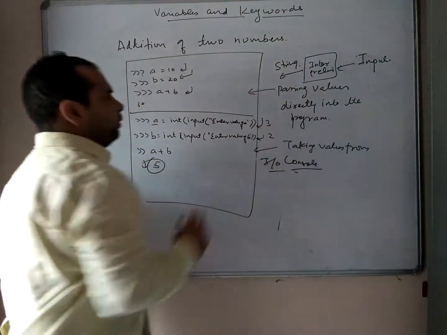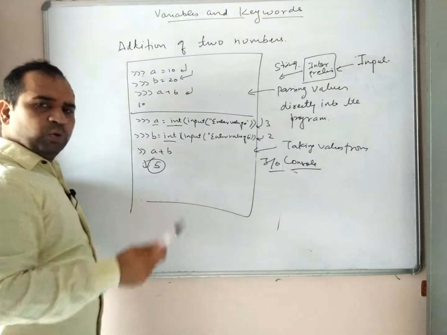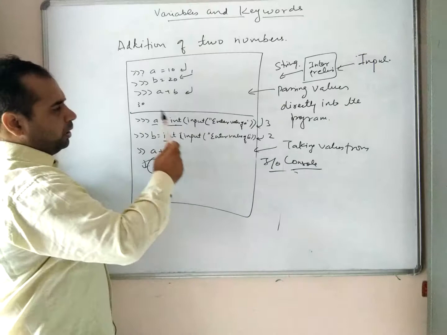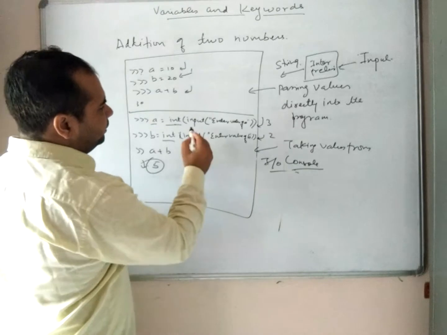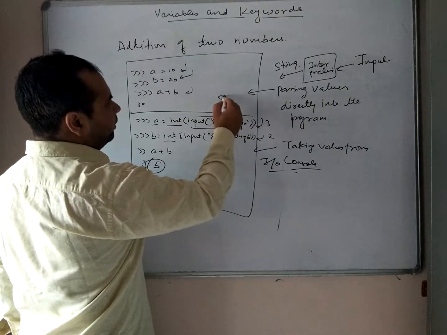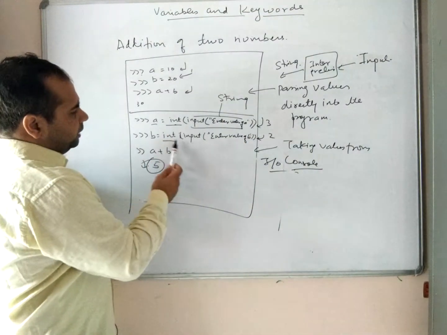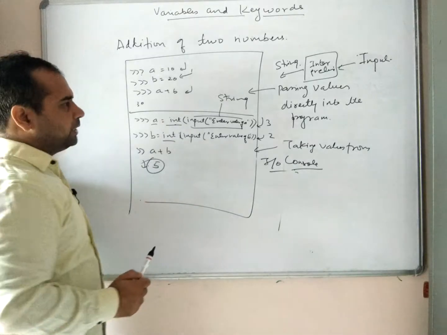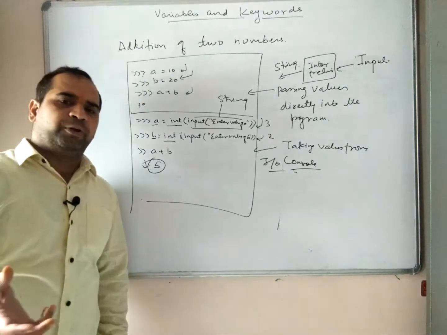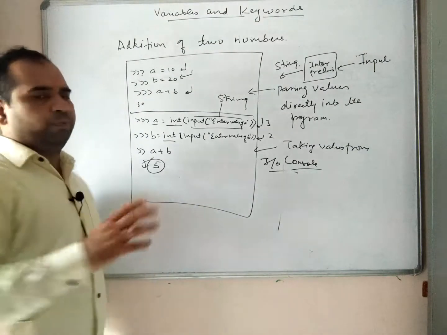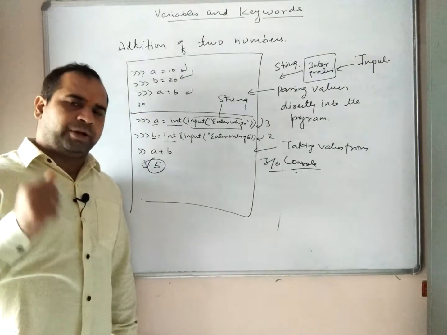Now, the point to remember, which is normally asked in examinations: when you enter a value into the input string, the interpreter converts it into string form. This has to be typecasted into integer because the value which you enter from the console is treated as a string. You convert it, typecast into integer, it gets stored, a + b, and you get the final answer. What we learned: how to take values from the console and how to take values from inside the program itself—two very important ways to take input values.